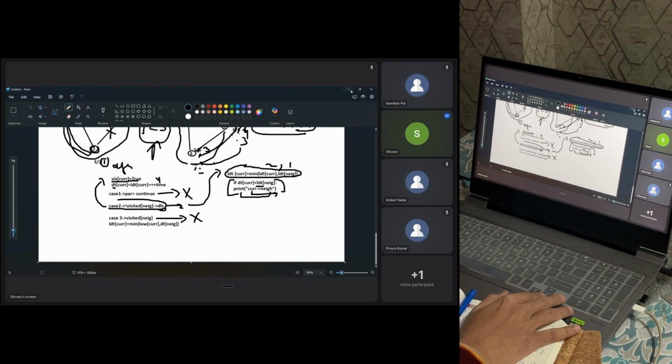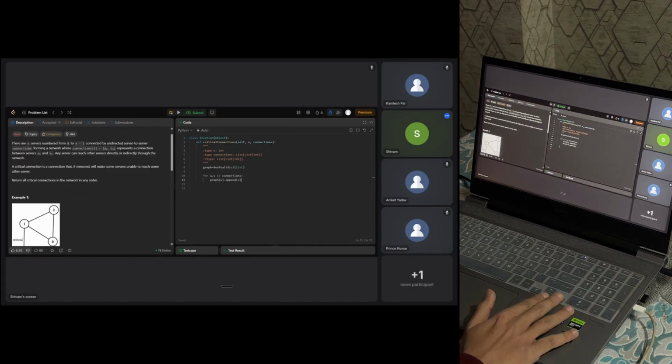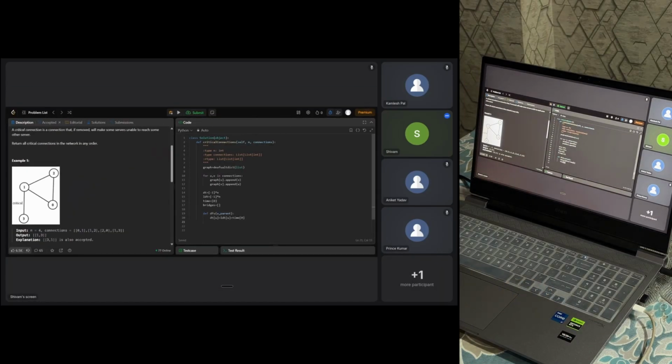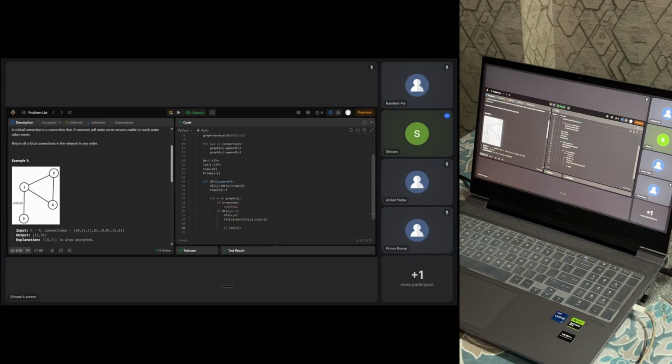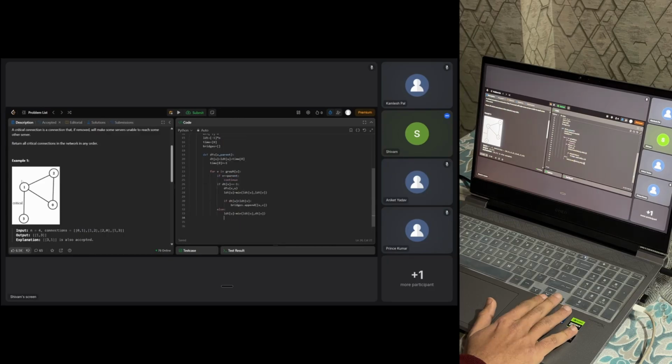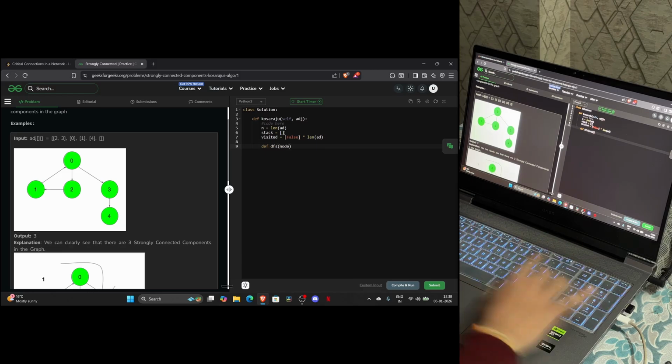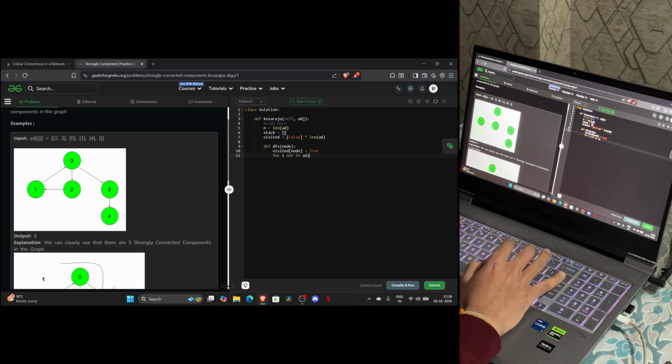Both algorithms work only on directed graphs and only for SCCs. They don't directly find bridges or articulation points, and on very large graphs, recursive DFS can overflow the stack unless implemented iteratively. Straight from lecture to battle mode.